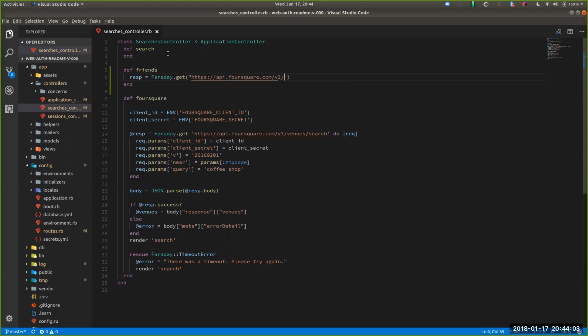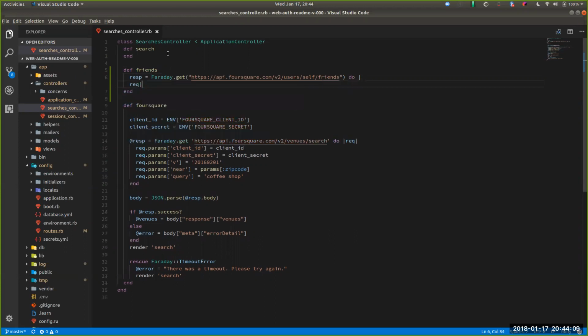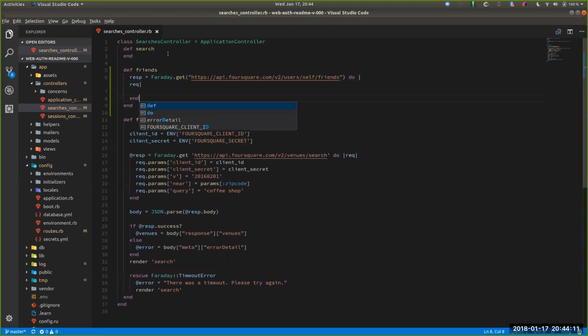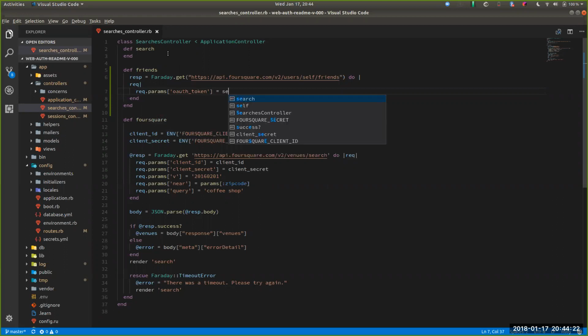Foursquare.com, /v2, users, self, friends, do request. Request params, oauth token, session token.